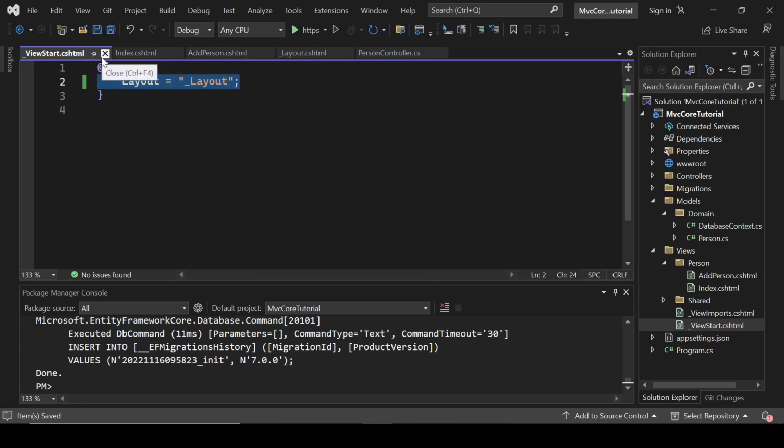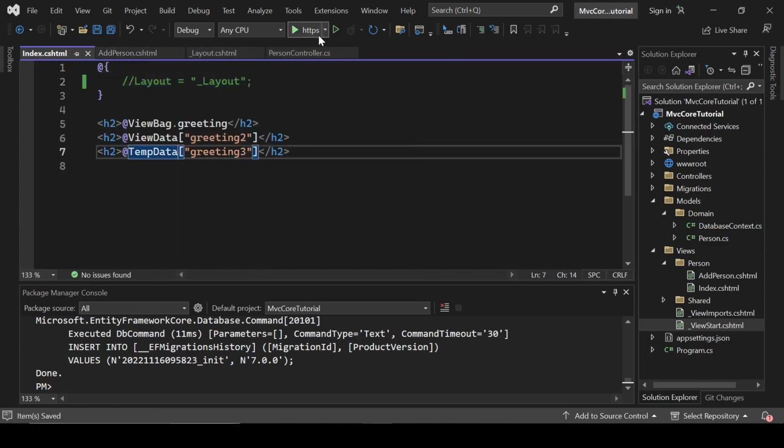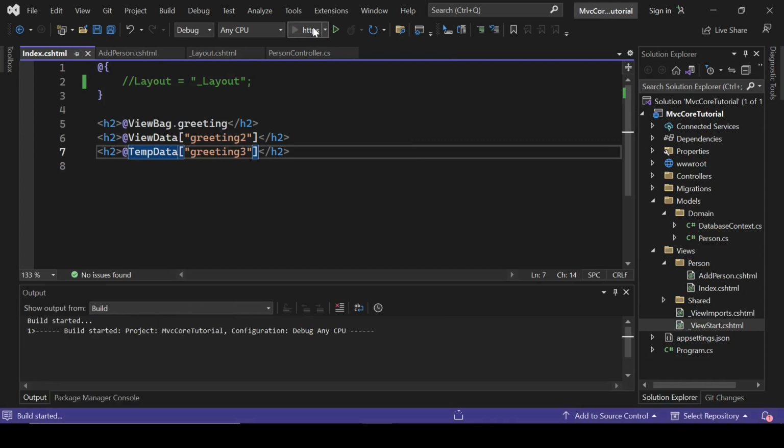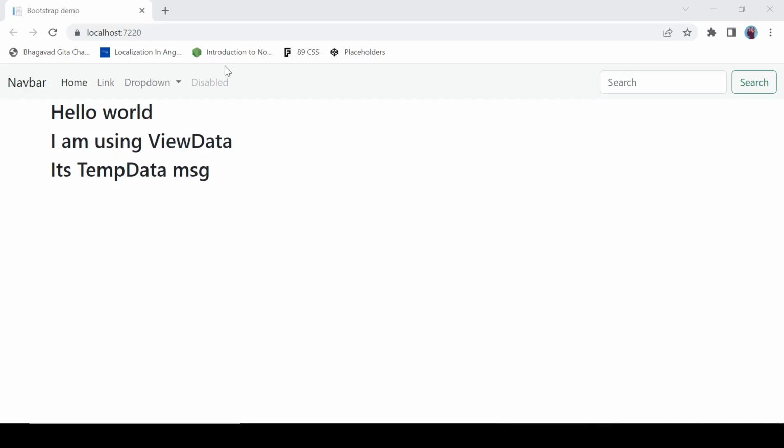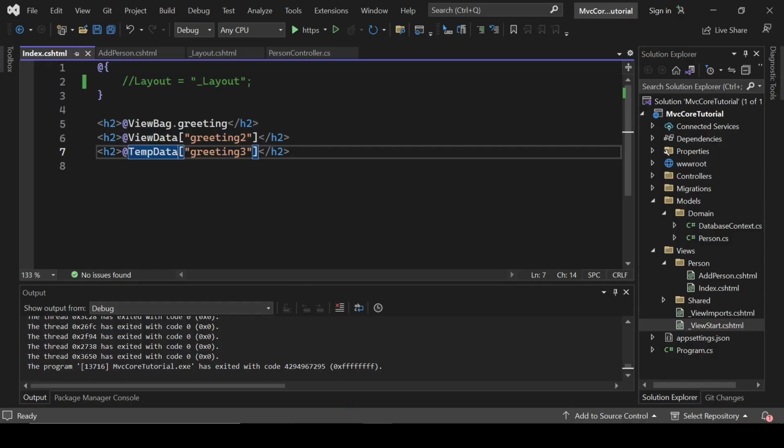It will do the same thing as before. Let's see how it is going. Yeah, and it is working fine. So let's close it for now and move back to our Visual Studio.